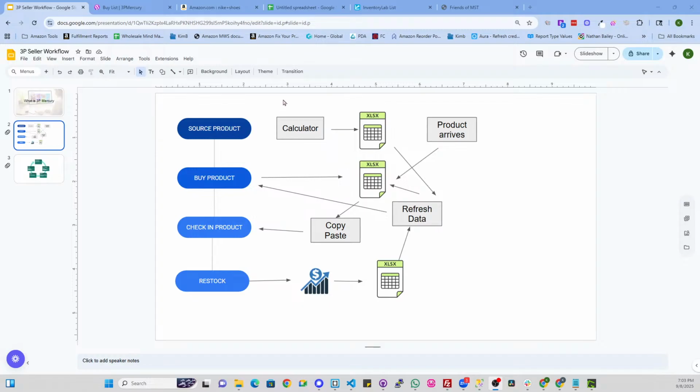After you decide to buy that product, you usually click a button to export it out to Excel or a Google Sheet, store it there, and then run off and buy the product online.